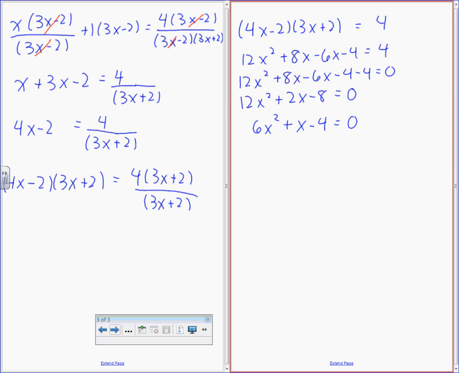Does anything multiply to negative 24 and add to 1? I don't think it does, okay? So we have to use some magical formula. The quadratic formula, good. Okay, so who's going to be my victim today? Luke. Can you recite from memory the quadratic formula, please? x equals negative b plus or minus the square root of b squared minus 4ac.